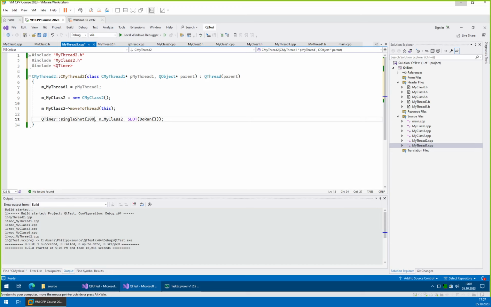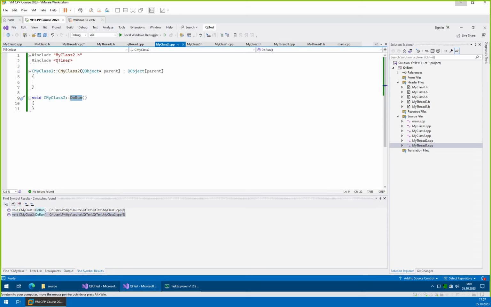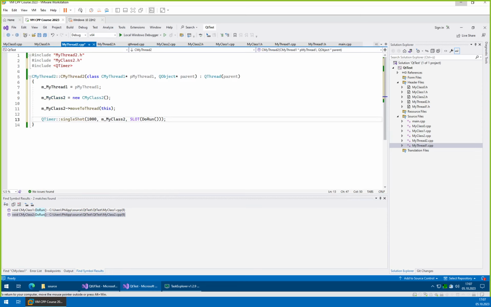And this time we give it much more time because we want the run operation to be done later. So our class 2 is yet unaware of class 1. What's best to do? We could just pass it there as an argument. That's probably the most elegant option.